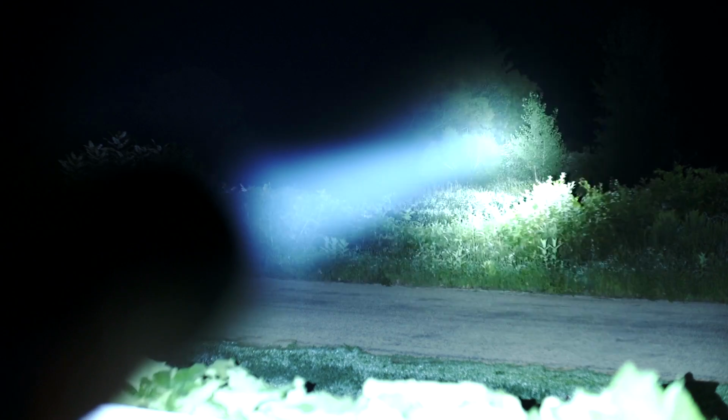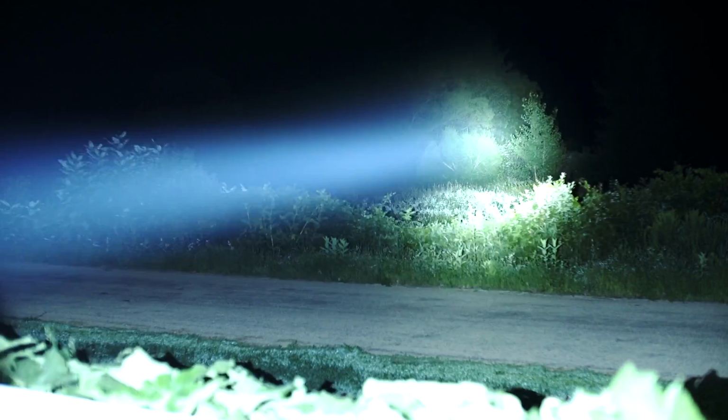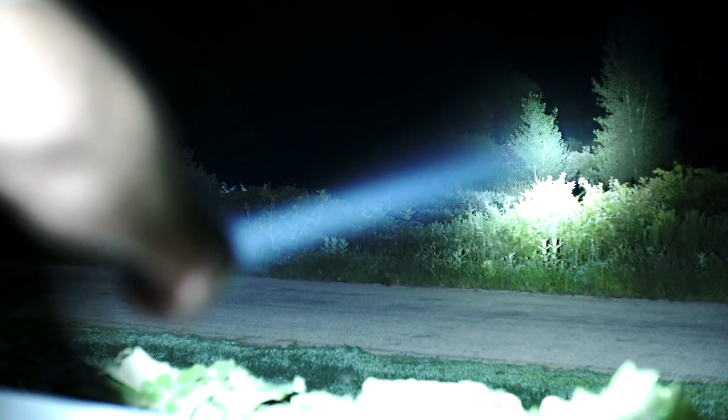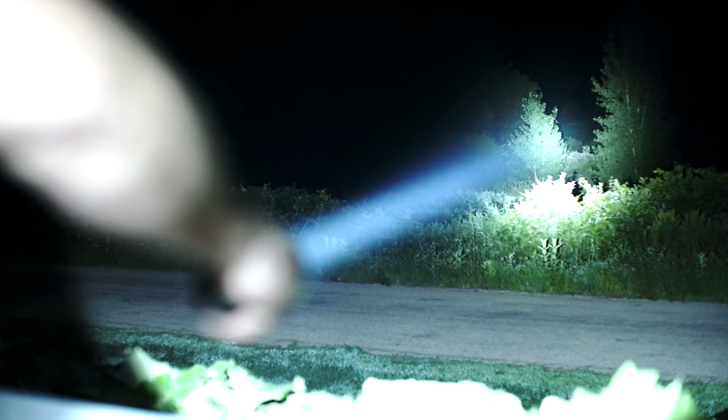So I don't know what other kind of tests that I can do with this light. Handheld wise, the heat, this thing ain't even that warm at all, and it seems to pull the heat away great. So I'm not even going to do my signature heat test on it. I don't think there's any problems with this thing building up heat at all. Just all around awesome light. Very compact, usable, an extreme amount of throw.